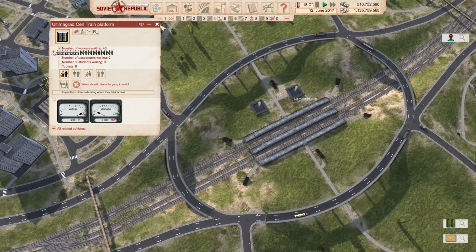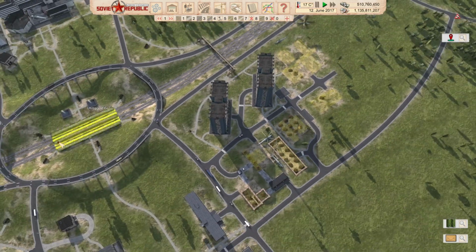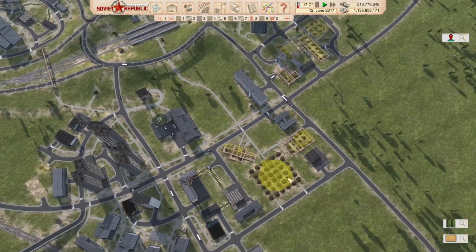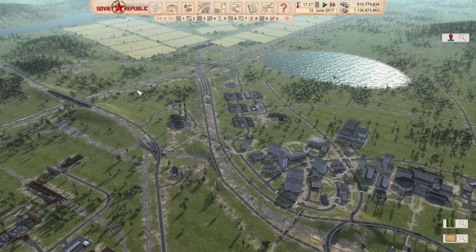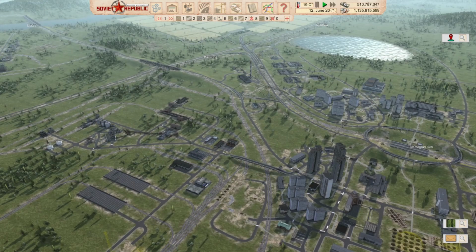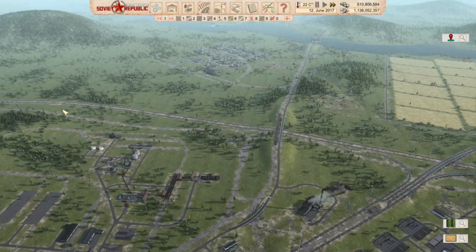How many workers? 44, 43 workers hanging out over here. Once we fill these guys up, we should get lots more workers over there. Lots of little bits and pieces that we're building. There's a few things that I still want to do, but I'm happy that we're getting a slaughterhouse up and running over here. Oh, let's speed it up a little bit because we can get things done a little quicker.